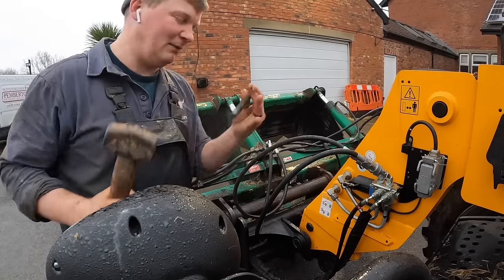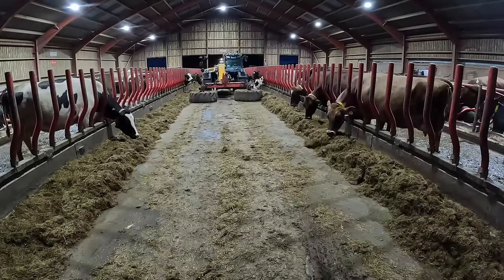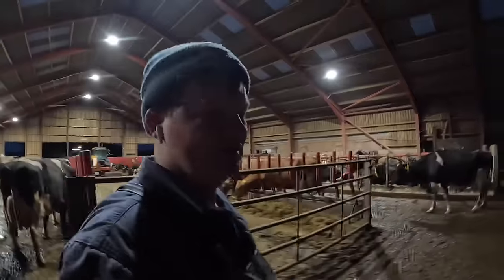Amazing what you can do with a lump hammer and a nail. First job, pushed up. Second job, guess who escaped out of their pen?